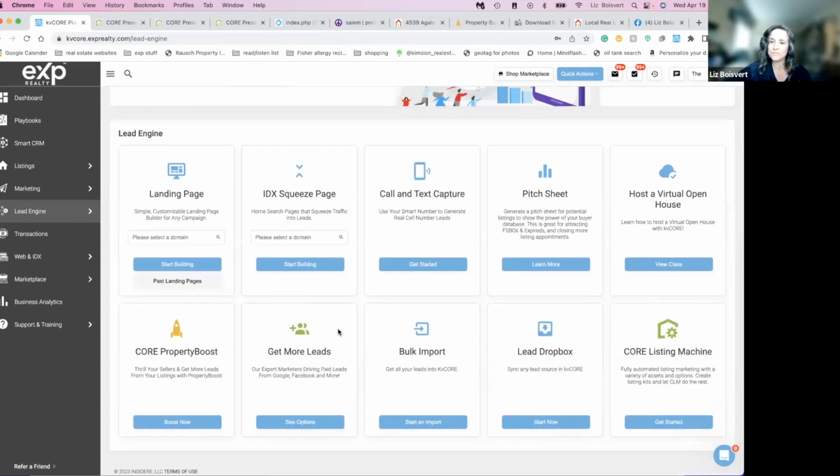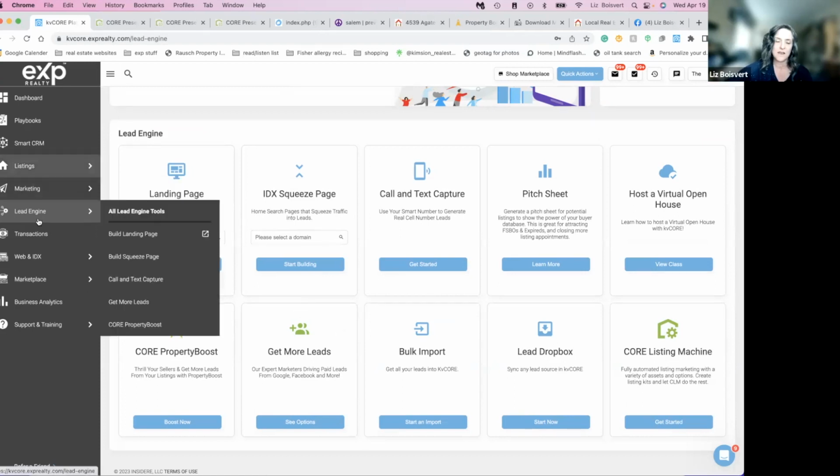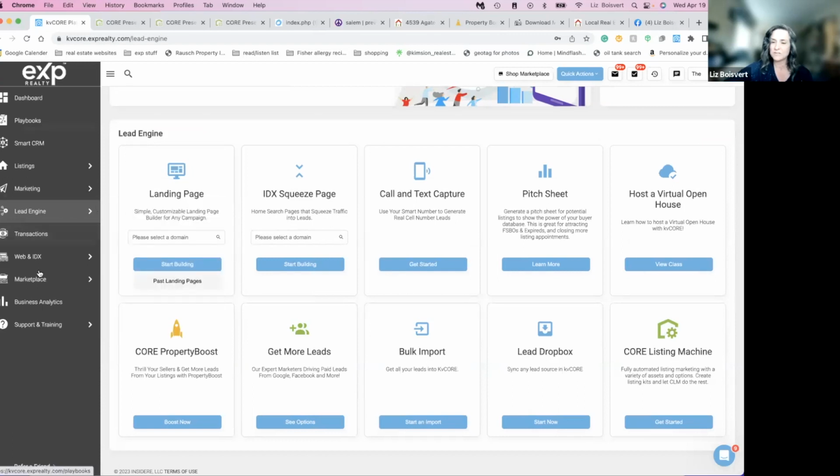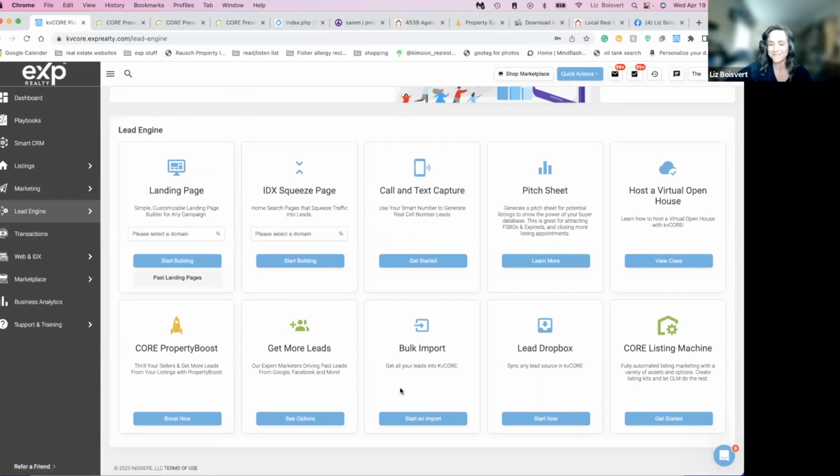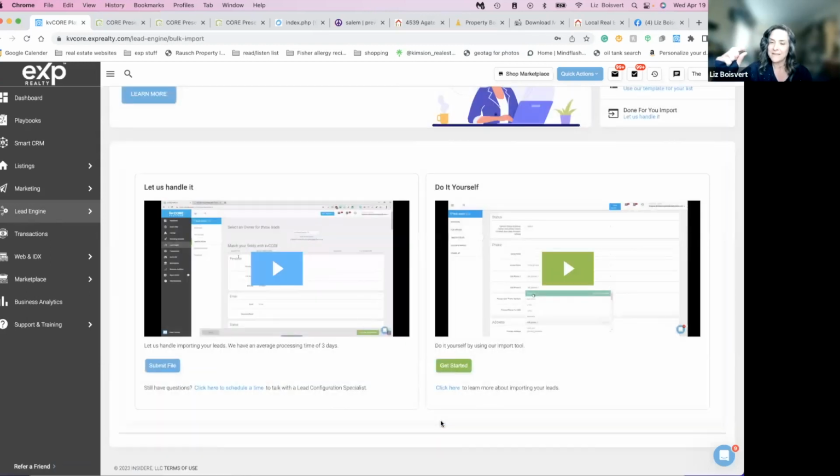But if you do have a different database, say you're at another brokerage and you want to move over all of your leads from a CSV file, that CSV file can be popped into your bulk imports. And I got there by going to Lead Engine, right? We've kind of been just walking down the sidebar. And that's all I did when I started, I would just walk down the sidebar and click buttons and see what was there. So you go to bulk import. You're going to have that CSV.